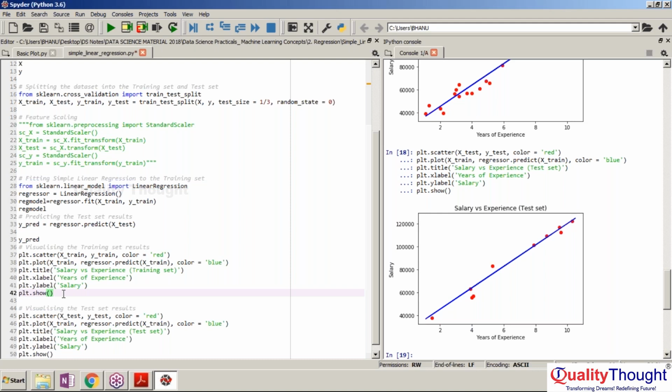All of you, did you understand the model that we have created? Guys, this is how we can go ahead with the linear regression example using the scikit-learn documentation of Python.